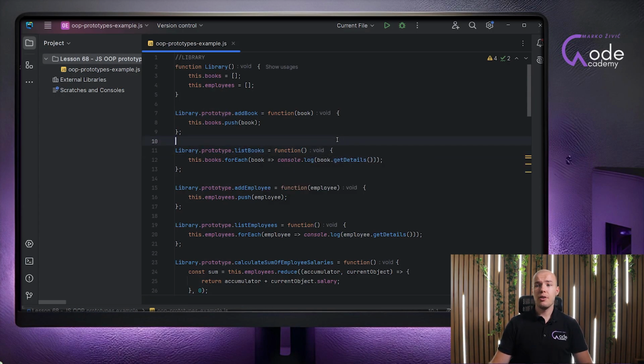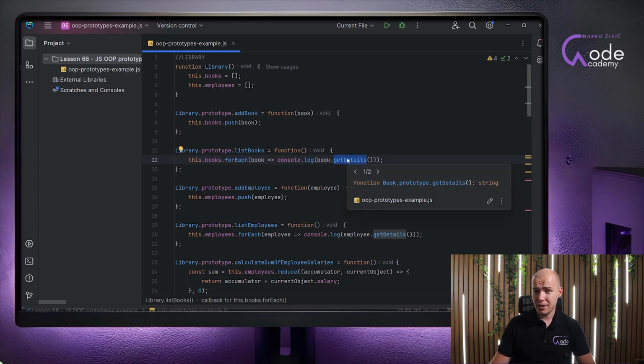We will then use a forEach loop to iterate through the entire array of books stored in each of the library instances, and for each book from that array, we want to log it into our console by invoking the getDetails method that we will implement on our book class in the future. So for now, we just know that we are invoking getDetails on our book instances for each book in the books array for our library. That was a mouthful, but it's very simple, as you can see.